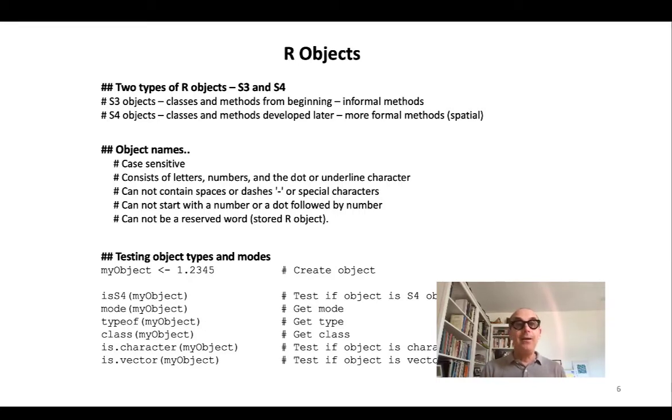So the object name is case sensitive, can consider letters or numbers, and cannot contain spaces, as I told you about the rules of R, and we can start using it. So testing an object type and method, my object, and I'm going to create an object. When we test S4, it will test as S4 and it will modify it based on what the S4 stands for. So it will give you a character. It can also become a vector in that sense.